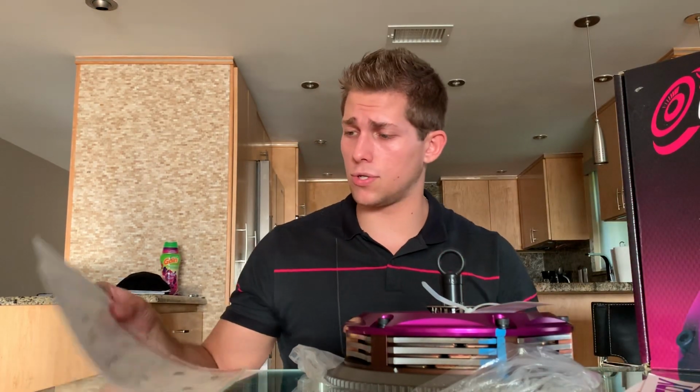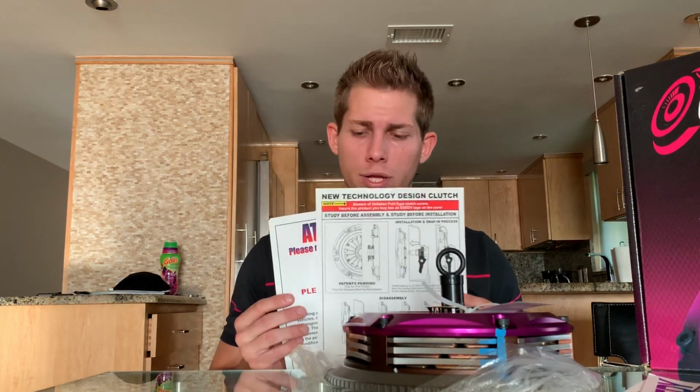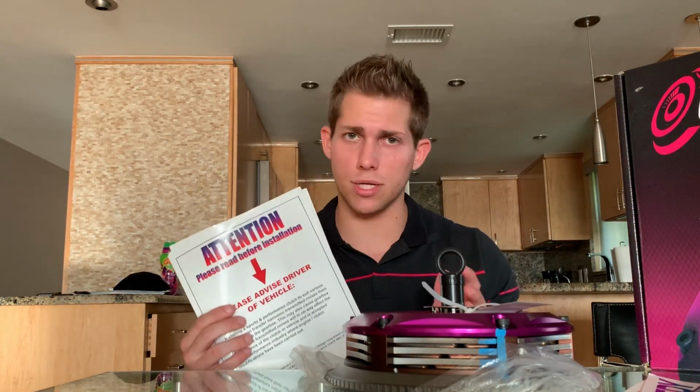The other thing in the package is you get two Exedy stickers, and on top of that, the iHeart Exedy license plate frame. You also get some pre-assembly warnings, and this one is a warning about the noise. This is a noisy clutch. You have 3 discs working in unison, and it's going to sound like grinding metal, but that is normal. You also get the installation manual with the do's and don'ts when installing the clutch.